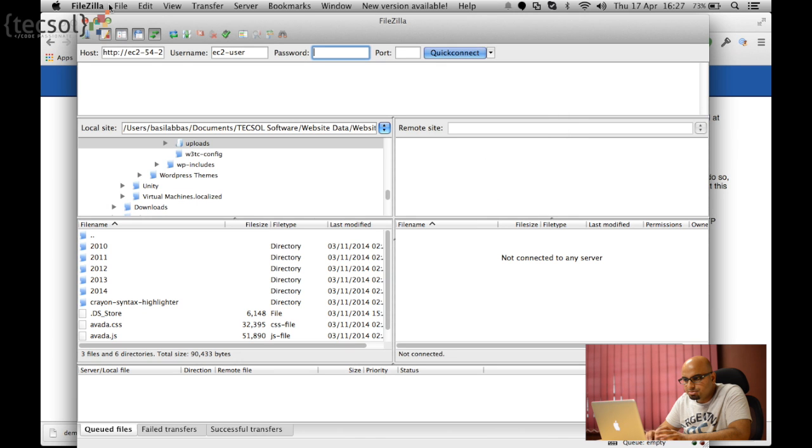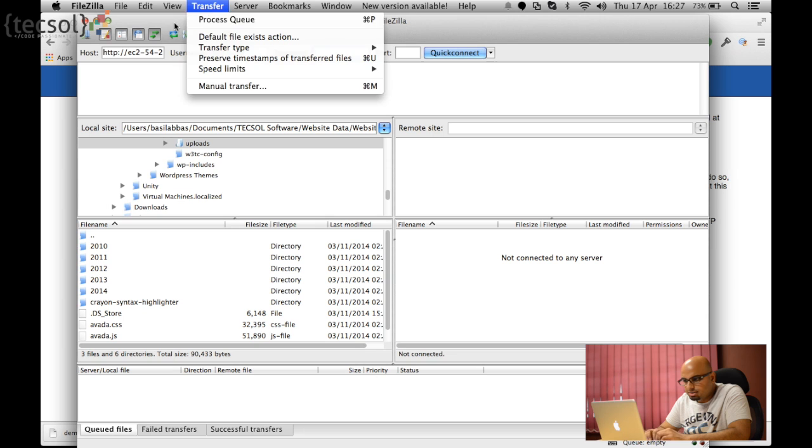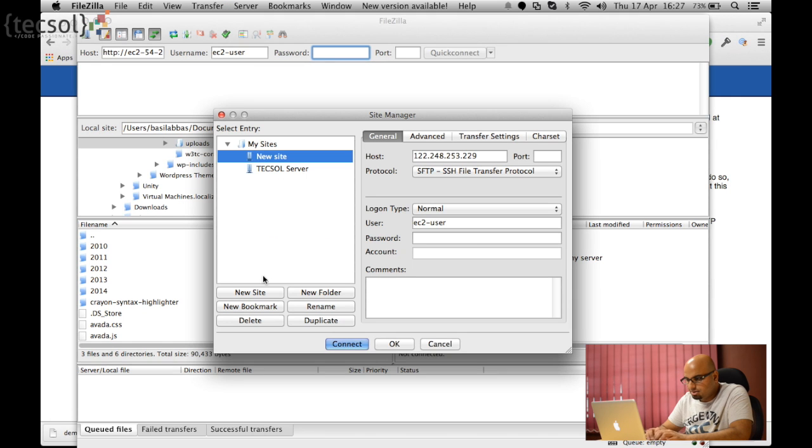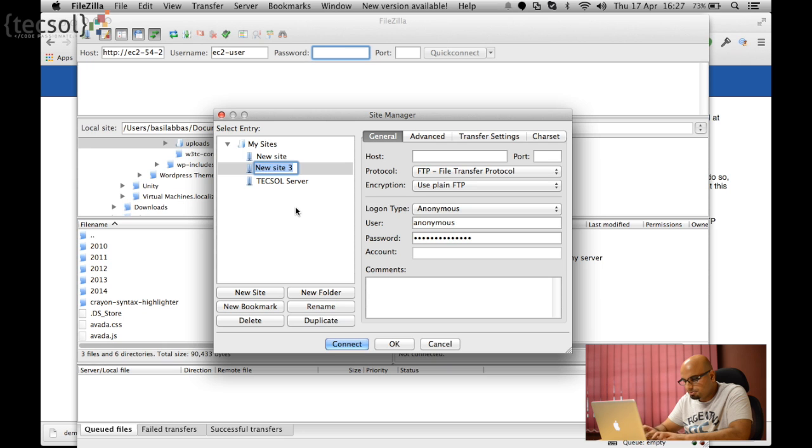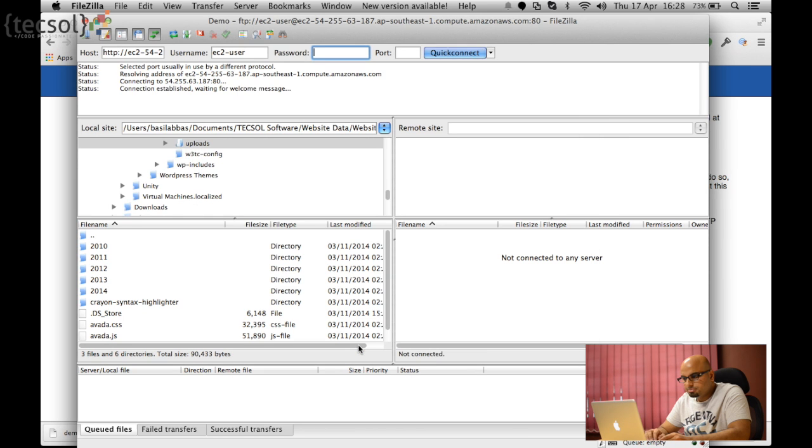So I'm just going to go into creating a new server. Okay, so there's a new site. I'm going to name this demo. I'm going to put my host as so. This becomes SFTP. And over here, you will need to give it as normal. You're going to type this as EC2-user. There is not going to be a password. Just going to click connect. And if everything is right, you should typically be able to connect up to your server right away.